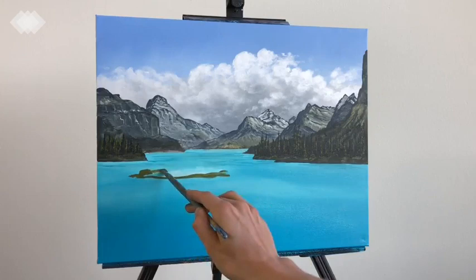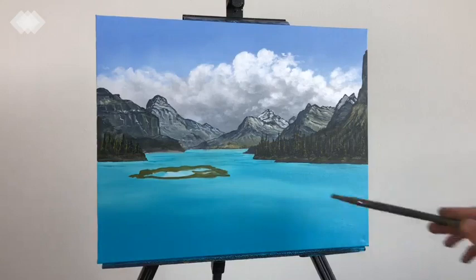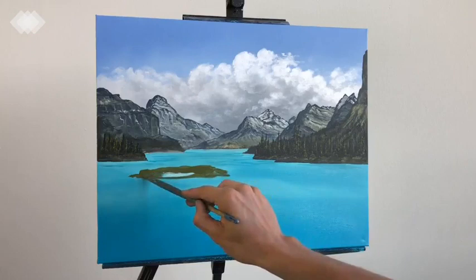Lots of cool islands, okay? But that, I promise you, will make your picture stand out very nicely. Okay, so I'm just gonna cover it with this green shade, this green, just cover it all. That will be our base color.